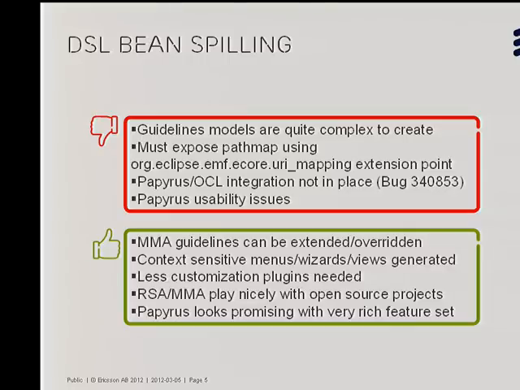So we really need really good documentation before we can start using these tools. So some good things. These meta models, these guideline models, which I said were quite complicated to create, are really extensible. So often we have meta models which actually have other meta models which try to reuse some of the stuff in the first meta model.